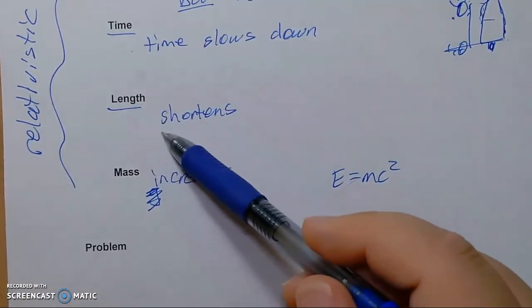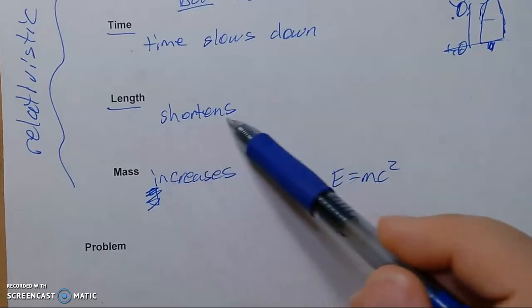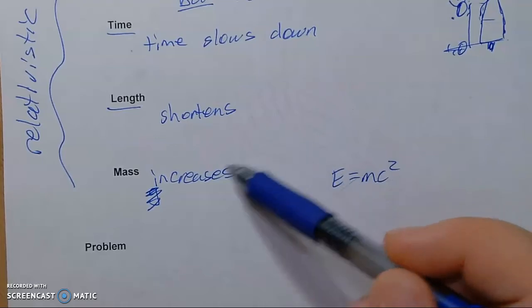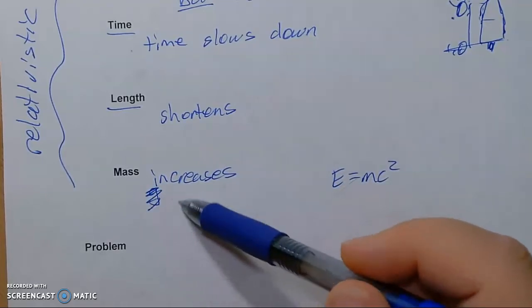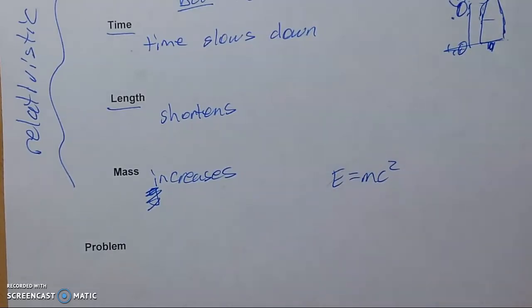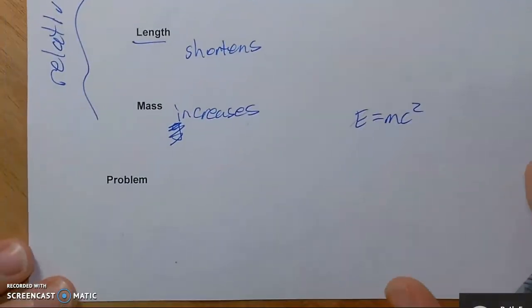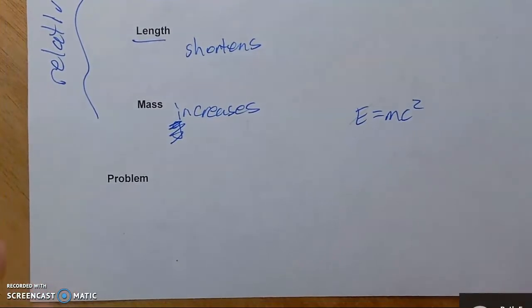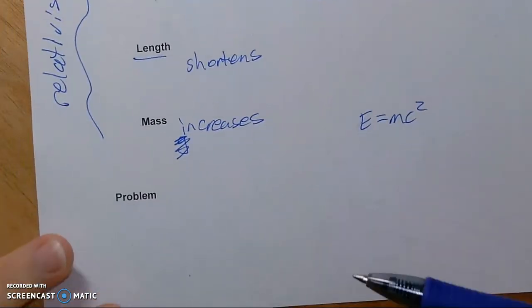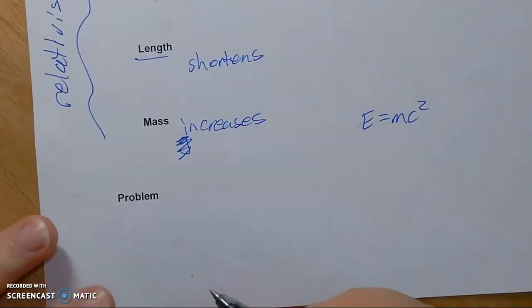Length shortens. Well, if you go at the speed of light, then length would be 0 and you would be everywhere, omnipresent. Mass increases, so you would have infinite mass, therefore you would have infinite energy, you'd have omnipotent power. There's something there. We might be stretching that analogy a little too far, but I like the idea that there's something possibly there.